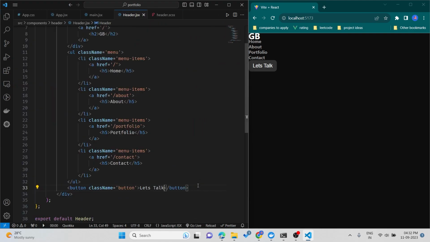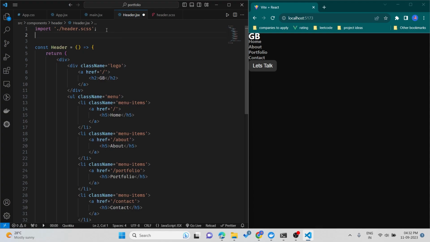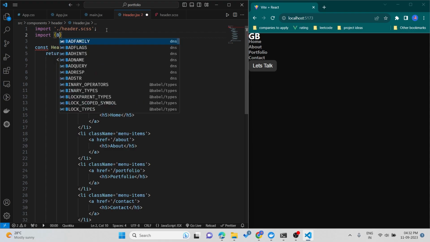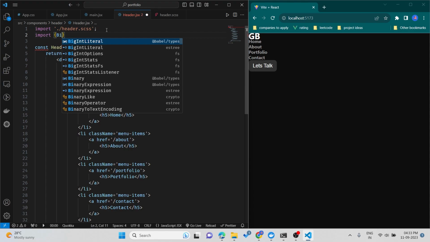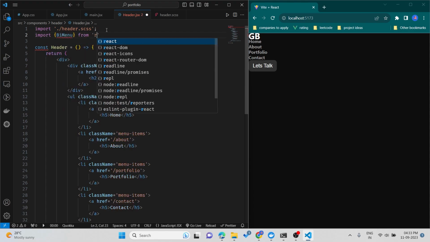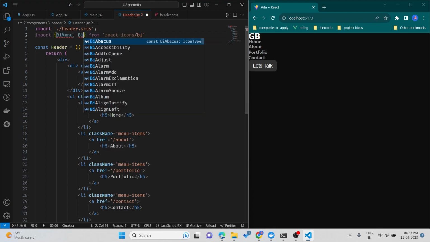Cool. Now after that we will need to have the hamburger menu, because for mobile navigation we are going to have that hamburger menu. So here we are importing BiMenu from react-icons/bi, BiMenu and BiX, I guess.